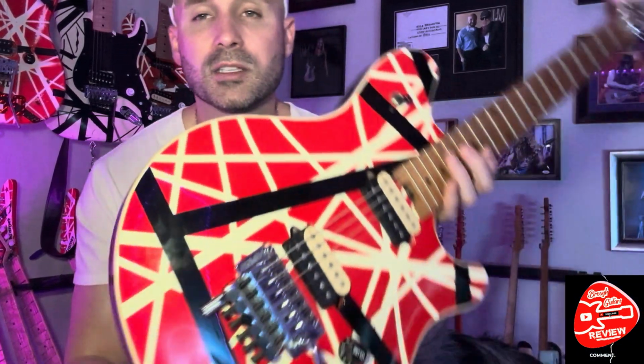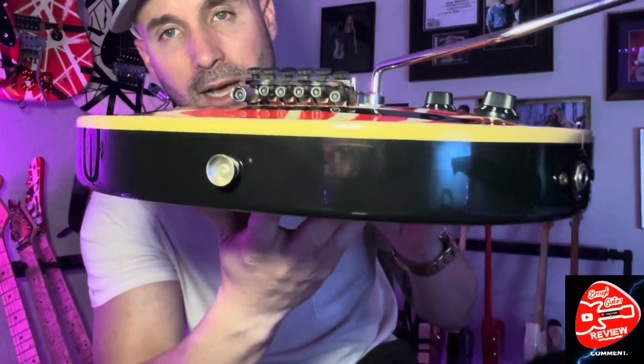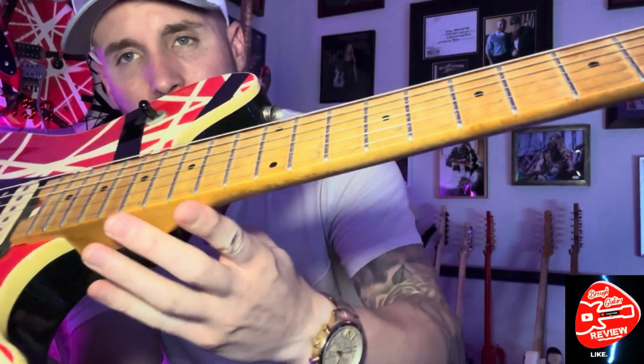So let's go ahead and touch on the specs on this guitar. Just to refresh, it is a basswood body with a maple cap. It does have cream binding on it. As you can see here, it's got just the normal strap buttons. It's not the eye hooks like Eddie's become accustomed to over the years.